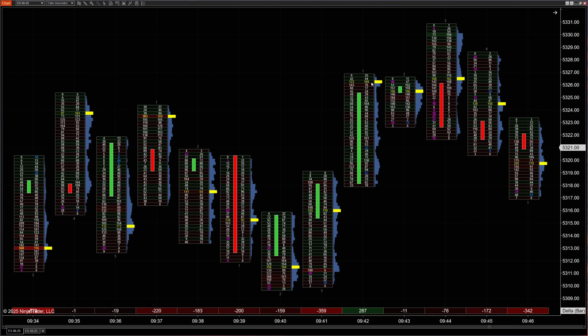When you see an up candle in the market, you really want the delta to be in the lower half of the candle, preferably like we saw over here, delta in the lower third of the candle. Right here, delta in the lower third of the candle. Now, when we came up here and we started to pull back, notice the delta was in the top of these two candles right over here.